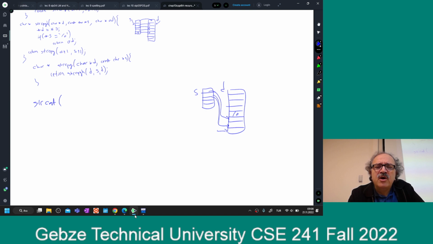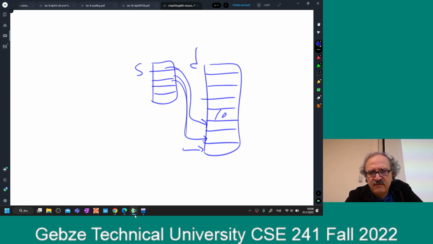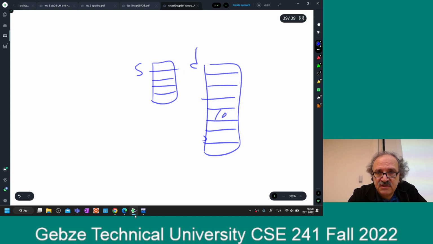I'm not going to do anything if both of them, oh no, I can't say that because I need to copy this S to D, right? So if S is null, then copy it to D. And by the way, this picture is wrong. Why is this picture wrong? It should start writing here, and whatever this one is, it's going to write it there, and it should be \0.